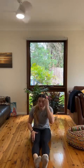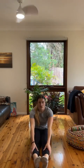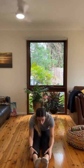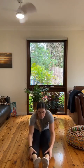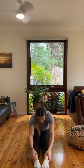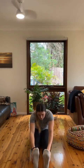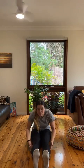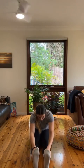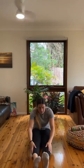I want you to try and reach for your toes. If you can't reach for your toes, that's okay. I just want you to reach as far as you can, even if you go to your knees or halfway down your legs. I just want you to pull your body to your toes, like you're trying to pull your shoulders to your toes. Now point your toes. Feel a bit of a stretch here at the front of your foot. And then bring your toes up. And you feel it behind your leg. Point your toes. Raise your toes. Point your toes. Raise your toes. All right. Shake it up a little bit.